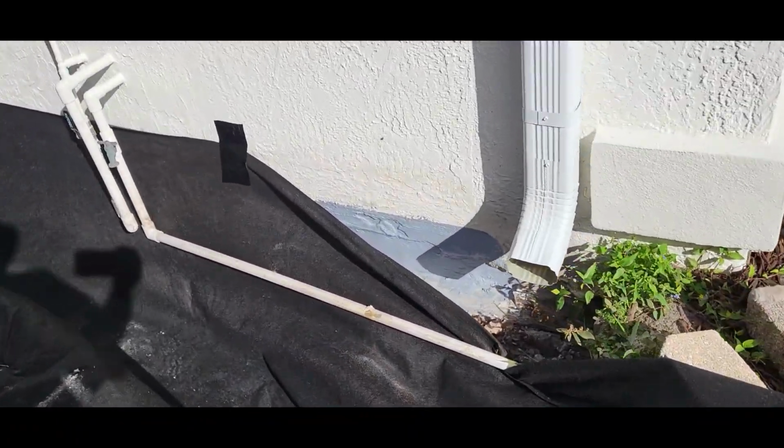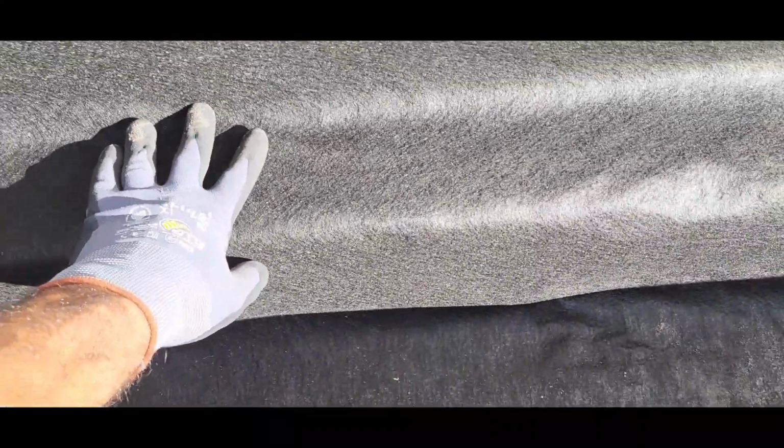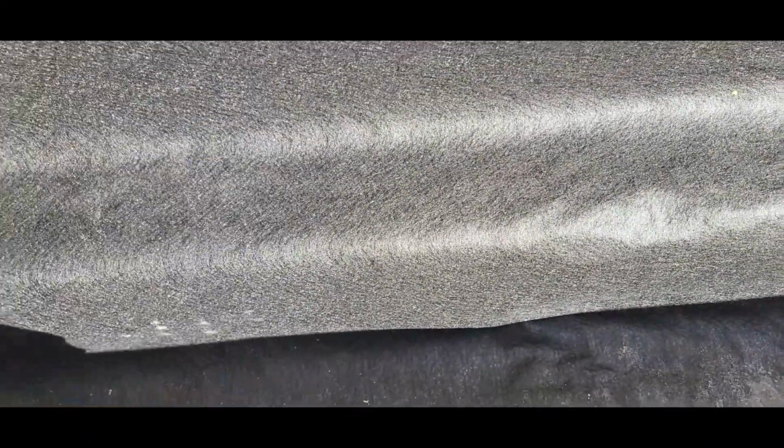Hydraulic concrete. So what we do is, this is where the footer is. This lays right there nicely. The pipes will be down here under the footer. As soon as water comes, it just falls right into the pipe.